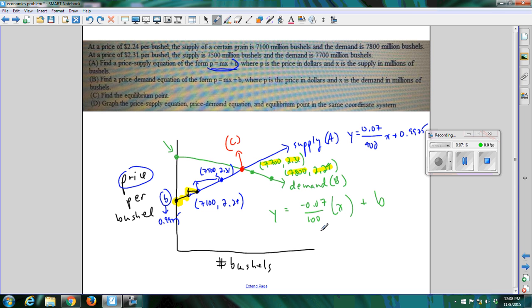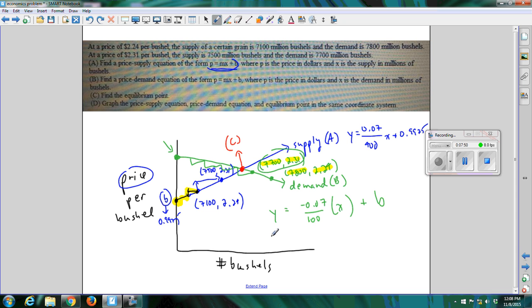And we can do the exact same procedure, like, reason that if I change the demand by 100, if I go back 100, then going back in time, the price must be going up by 7 cents. And keep doing that until we reach the price when there were no bushels. And again, you can do it either on the graph and get a giant pain in your neck, or substituting the point, one of these 2 points, it doesn't matter.